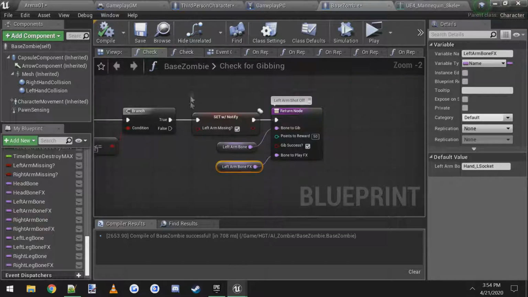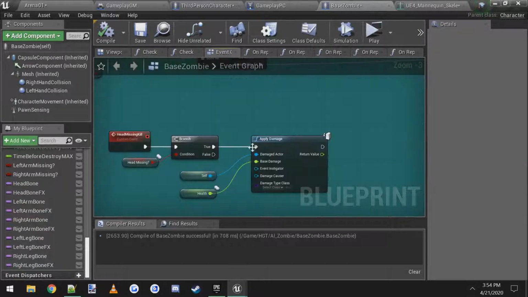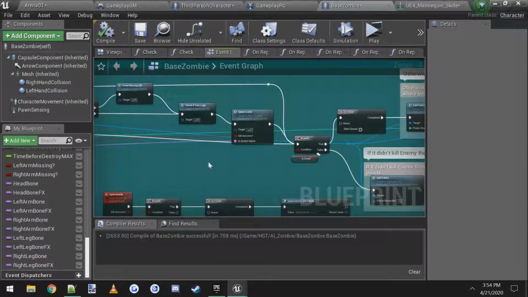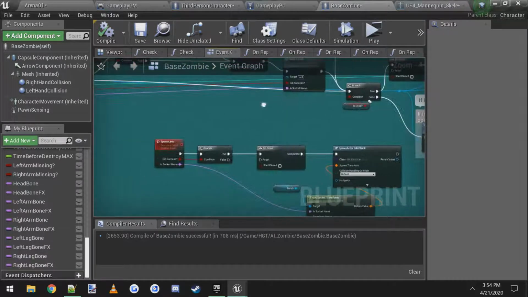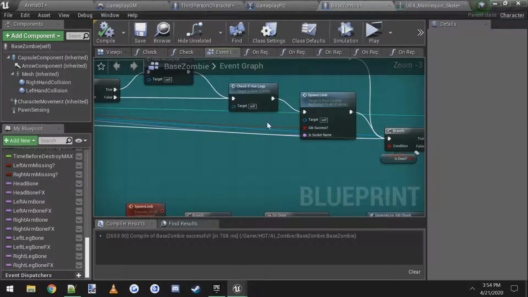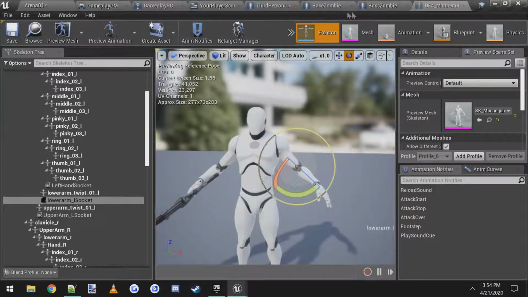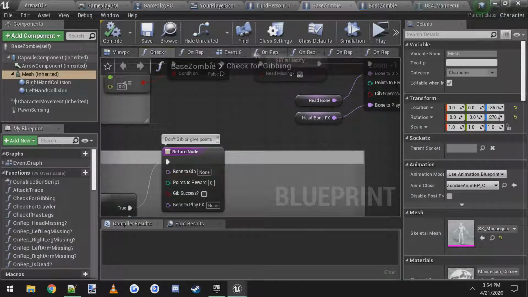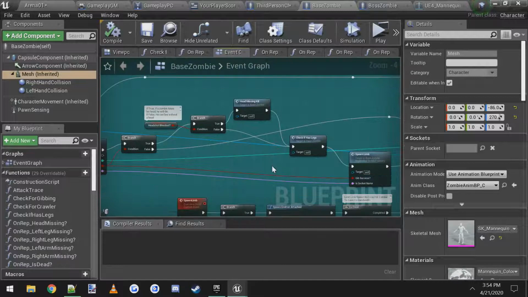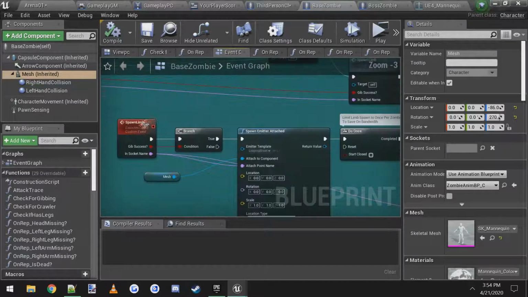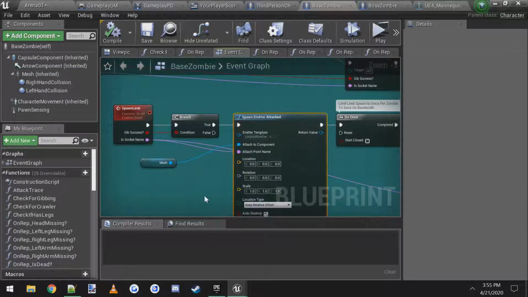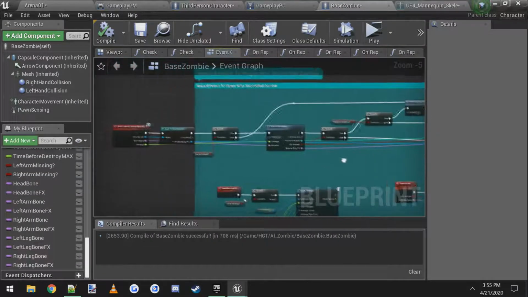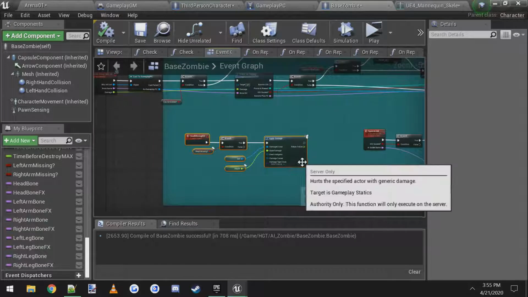Now let me just double check inside of the actual event graph. I think I may have, yeah, we don't even have it. I forgot to set it back up where it plays the blood effects. So we're going to do that real quick too. So I'll pull up my event graph for the other one, and we're going to do it all inside of the spawn limb. Right now, it doesn't play blood effects, and that's what we're going to add.